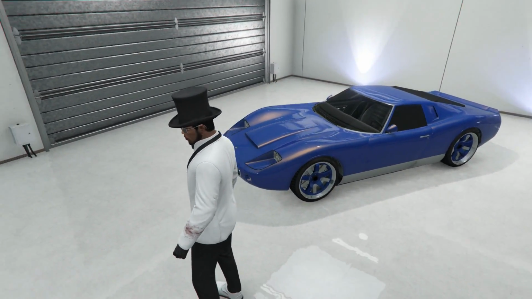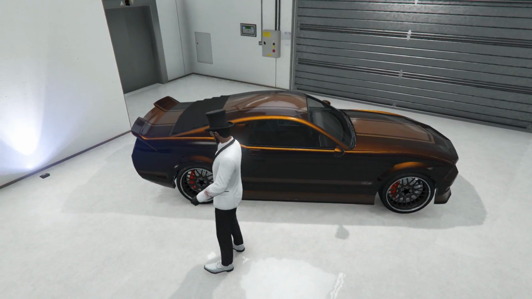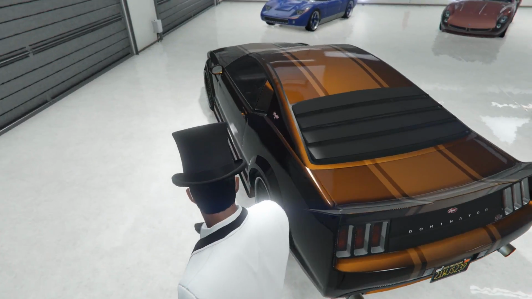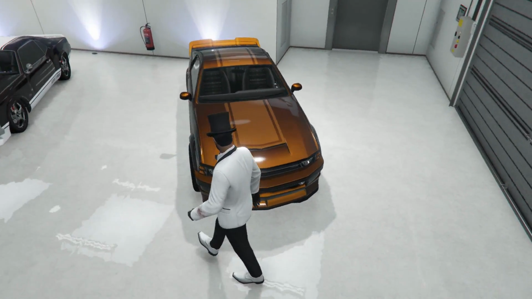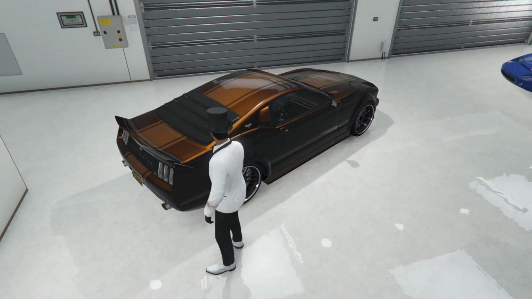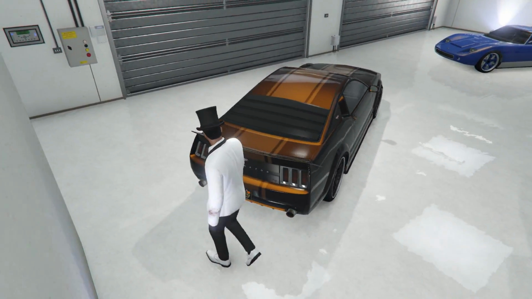Moving on to the muscle, we've got the Dominator here. This is actually a pretty different experimented color combo as well. A little bit of brown mixed with a bit of yellow. Not too sure exactly what it is. But of course, this car is great for racing and muscle, but it gets a bit too repetitive because there's so much variety in muscle cars that we're losing out on because of how dominant this is.